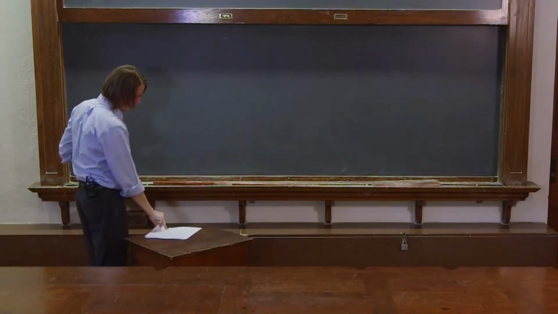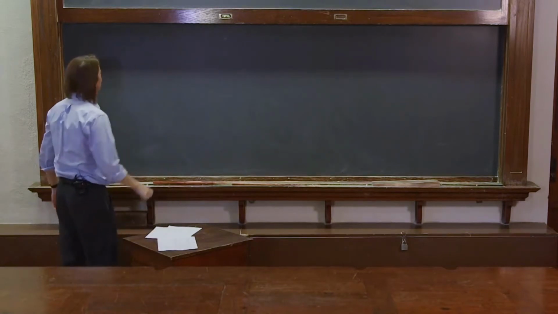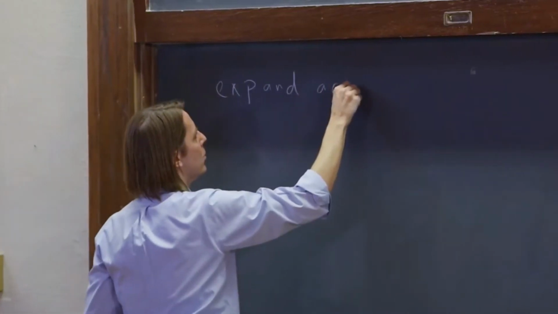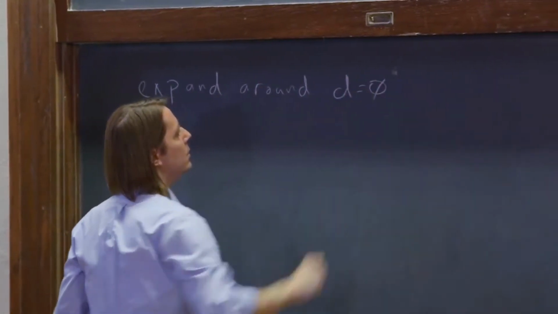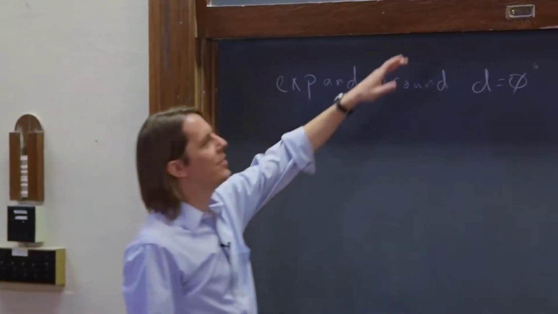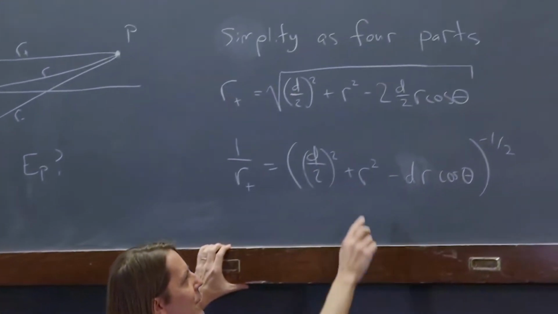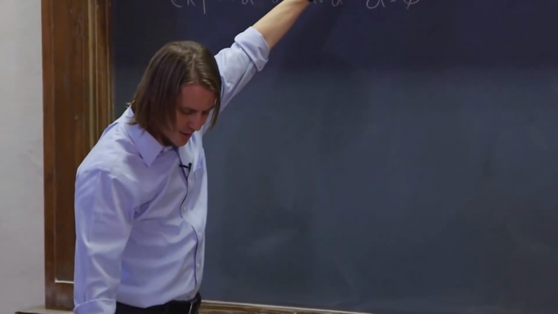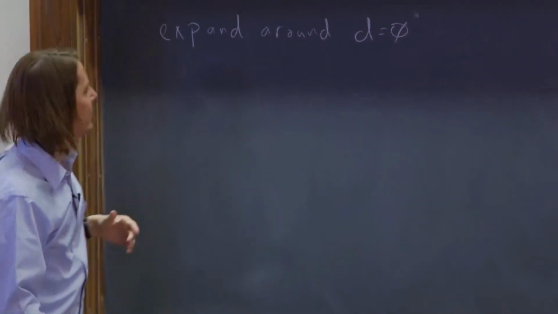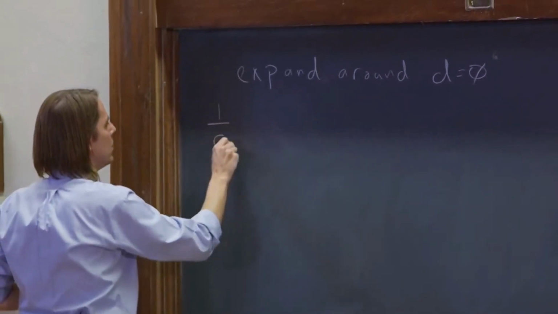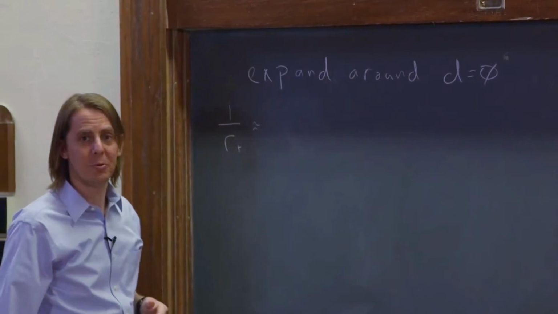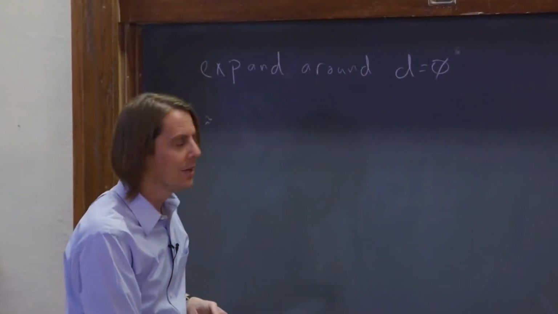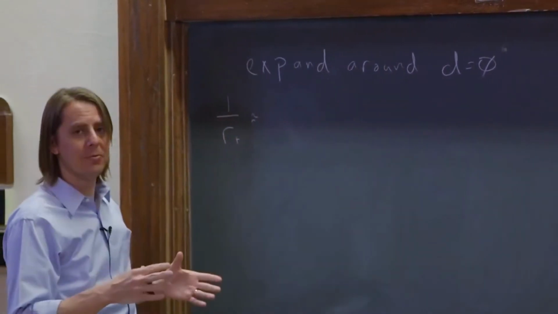And let me see. Yes, we're going to expand around d equals 0. So when a physicist says that, they mean we're going to do a Taylor expansion. And we're going to expand for d around d equals 0. So that literally means we have to take this expression. I'll say it approximately equals 2, because we're only going to do 2 terms, and take its derivative with respect to d. The derivative, plug it in, and really do the full Taylor series, right?